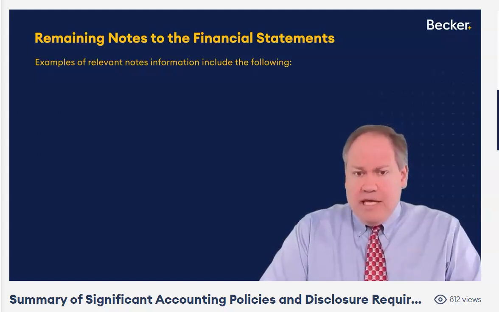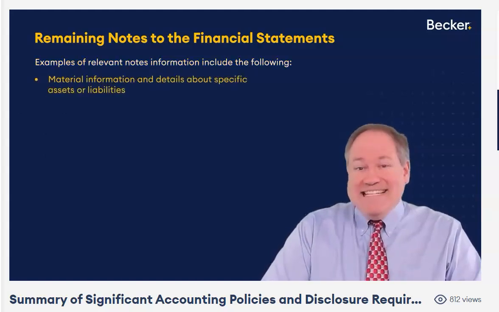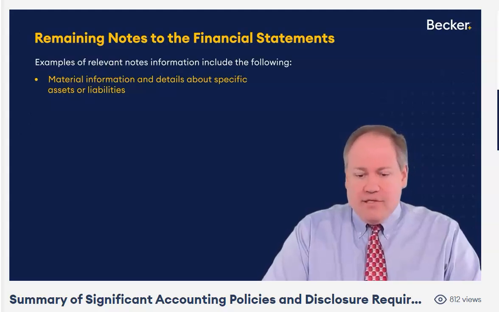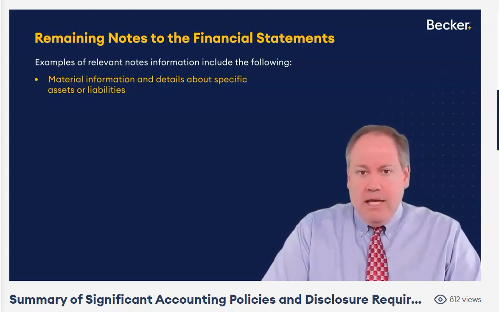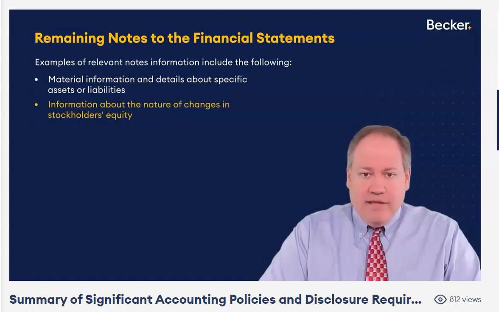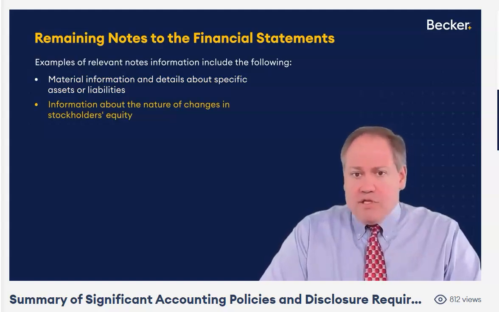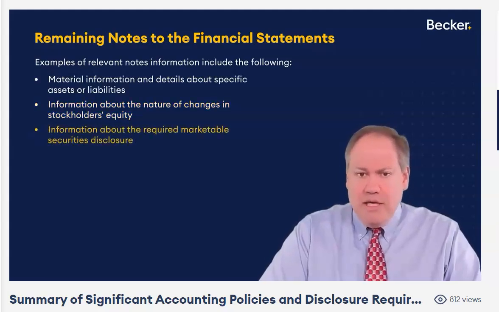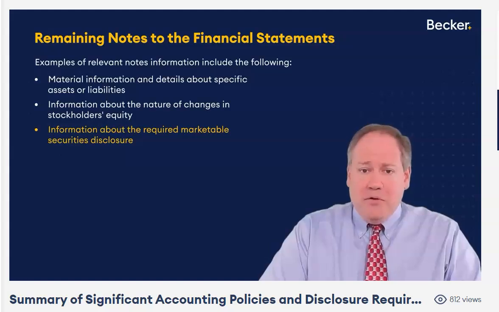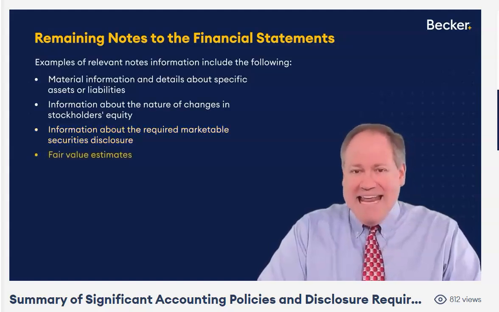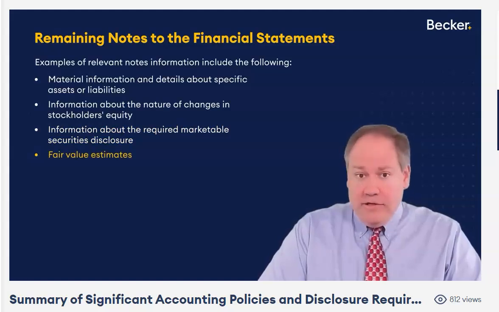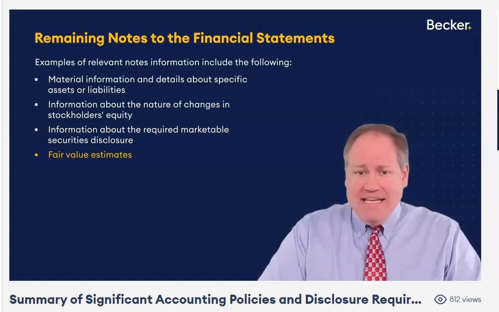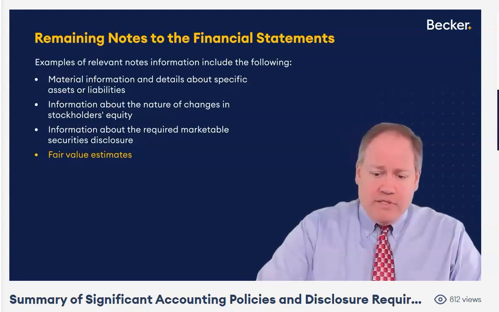A lot of times it's going to give you material information and details about specific assets or specific liabilities. It will provide information about the nature of changes in stockholders' equity. It may give disclosures required for certain classifications of marketable securities. It likely will have a footnote if there's significant fair value estimates. Again, it's anything that would be relevant to the decision makers in evaluating the financial statements.